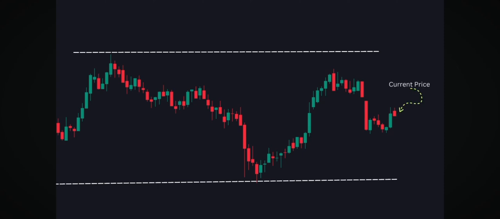For example, draw a support zone where the price is frequently rejected, close to the current price. Similarly, identify a resistance level where the price has faced multiple rejections, also near the current price. Remember, support and resistance are not just lines, they are zones. Creating a rectangle box can help visualize these zones more effectively. Let's delve deeper into examples to solidify our understanding.